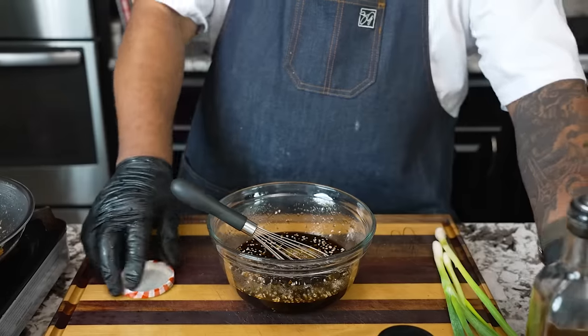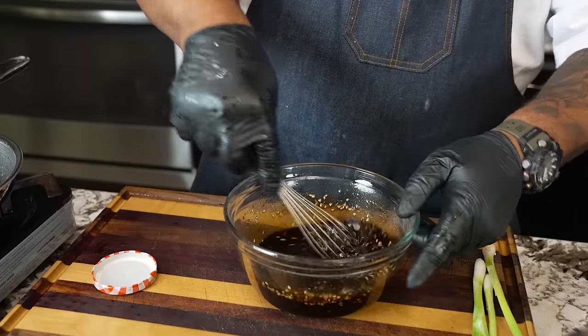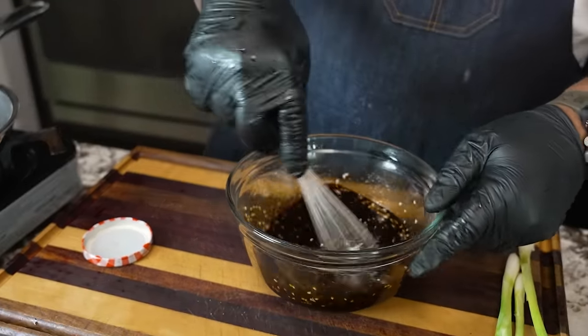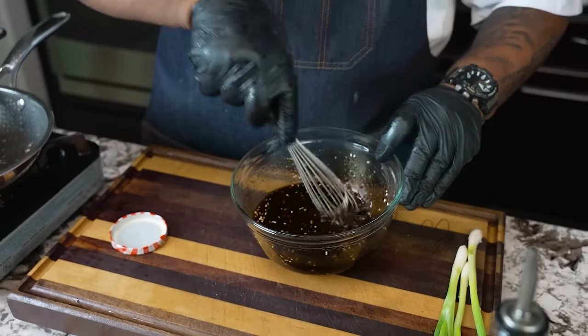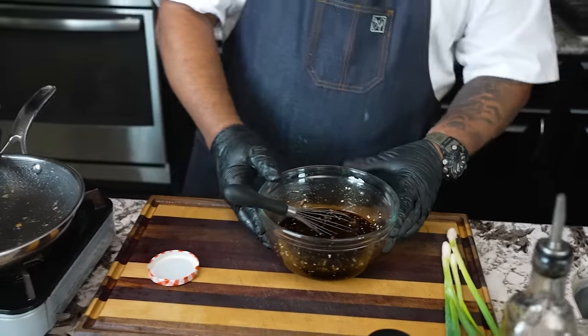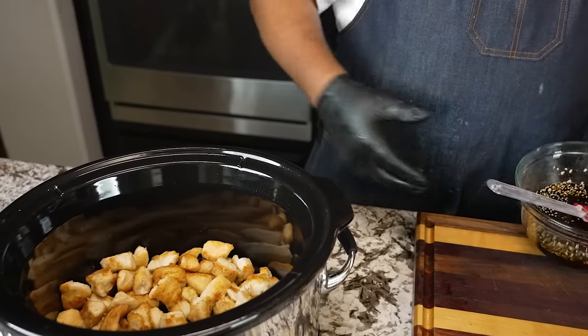You guys make the adjustments on your own, on your side. I'm giving you the basics, so you can achieve what you wanna achieve. And then once we have this completely mixed, look at that right there. Ooh, it smells incredible. All right, so looking down in there, you guys should be able to see that, right?